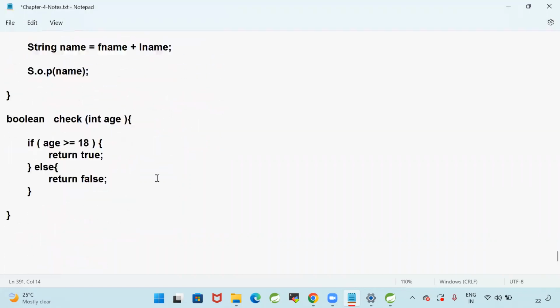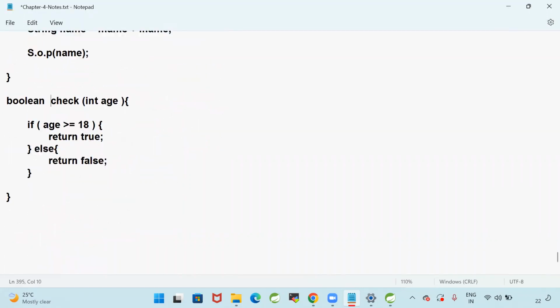Now go for the Boolean check. What is the name of this last method? The name is check. What is the parameter of the method? Integer age. Age is a parameter. What is the data type of age? Integer.